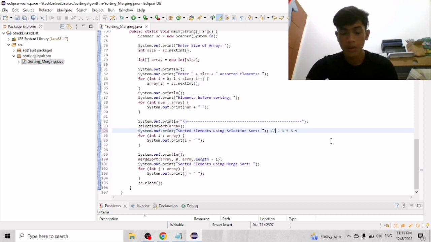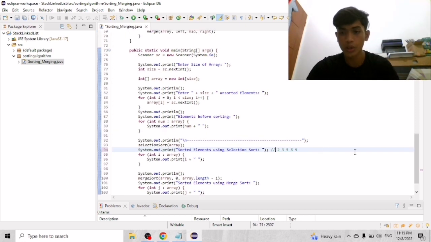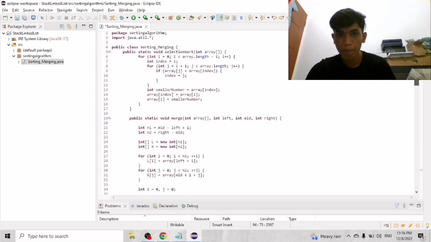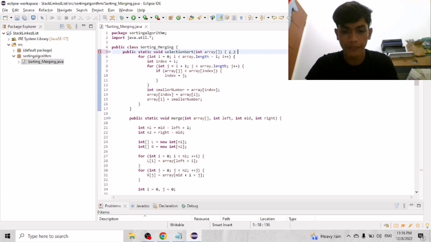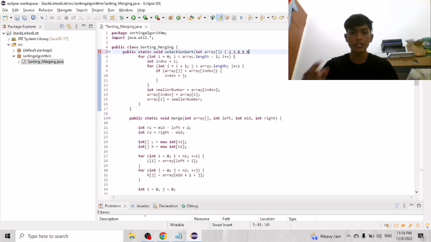But first we're going to go back to the selection sort method. As we put the desired unsorted elements, which are 2, 3, 8, 9, 5, these unsorted elements will be accepted by the parameter int array.